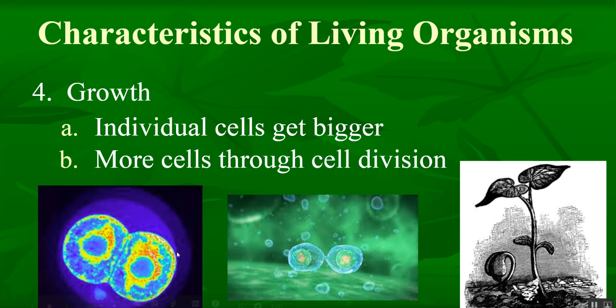So these are some pictures. This is a cell almost done dividing, and then this is a cell just finishing, and so it's just got one last little bit. And that's how you get more cells within your body. It goes through something called mitosis, which is cell division. It makes an exact copy of itself. And that's what you want. You want an exact copy. You want all your skin cells to look the same. You want your liver cells to be the same.